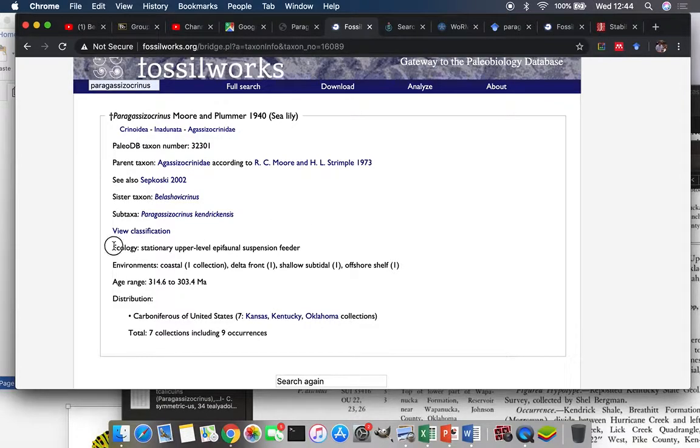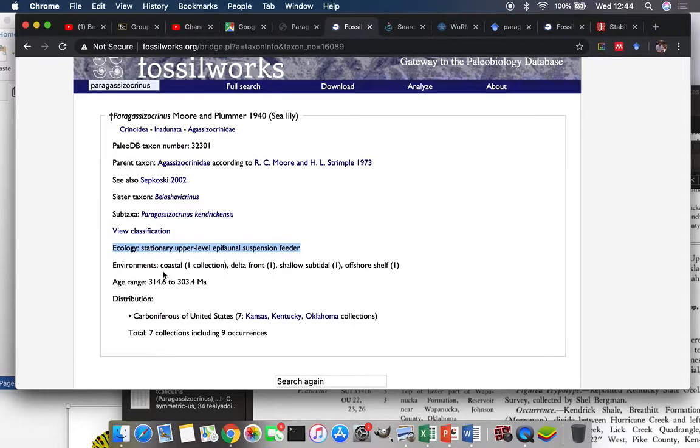So one, you're going to run into this little thing, which is ecology, which is the ecology of this creature summed up in very few words. Pass this information along to the person who's doing the ecology section, because they will want to know that it's stationary, it doesn't go anywhere, upper level epifaunal, so it lives in the ground, but it's right at the top, right at the surface where the ground meets the water, under the ocean, of course. And it's a suspension feeder, meaning it's picking up little tiny particles and like zooplankton, something like that.